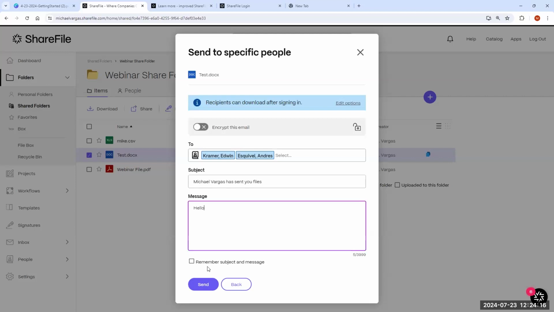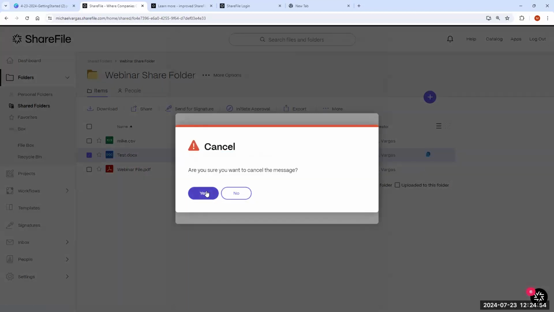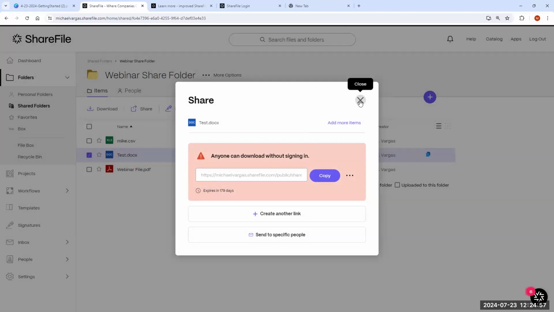And at the bottom, we have this option that says remember subject and message. Let me tell you that this setting allows you to save the subject and body information for multiple uses. Basically, this stores the information in the browser's cache. For example, if you switch computers or clear cache and cookies, the information will be deleted. So we need to know this in case you want to access from a different computer or, for example, if you use a different browser. But just to let you know, we have this option available too. Okay, let me click on cancel and let me close this.